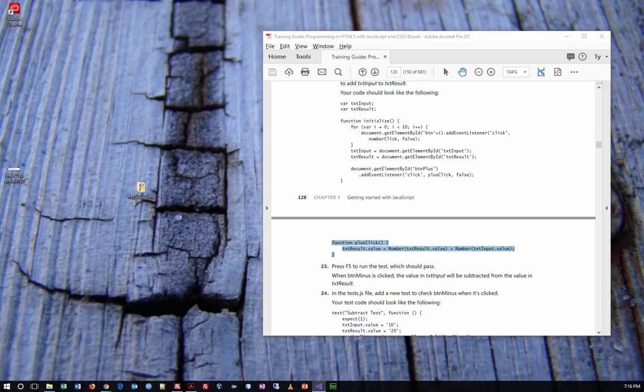So in one we have the result, and one we have the other, and what are we doing? We're just adding them together. But notice that it has a method wrapped around it called number. What do you suppose that does? It grabs the text from the text box because it's text. So even though it's a number visually, it's text in actuality. It converts it to a number so that we can do math.